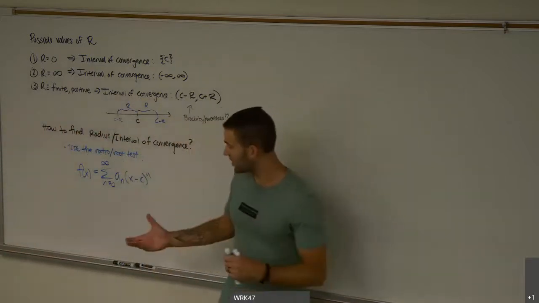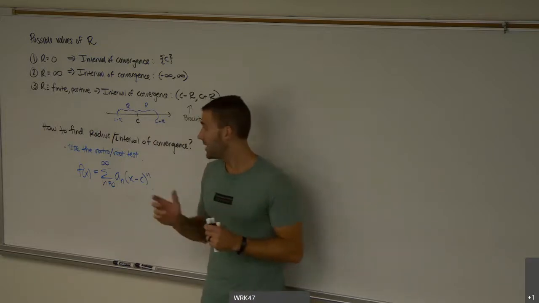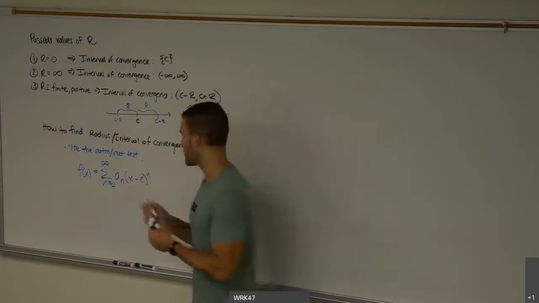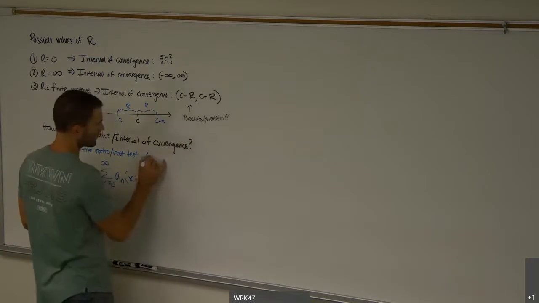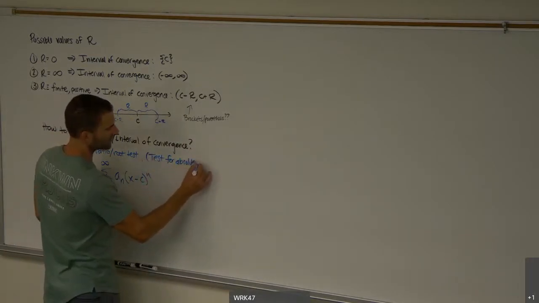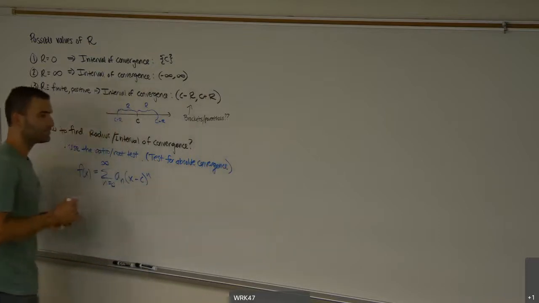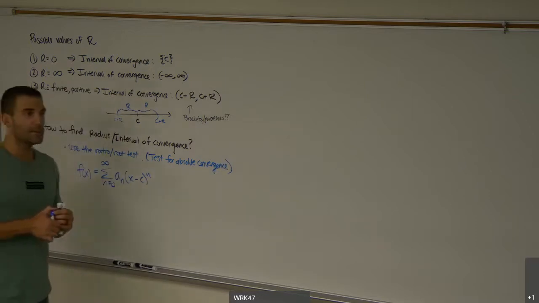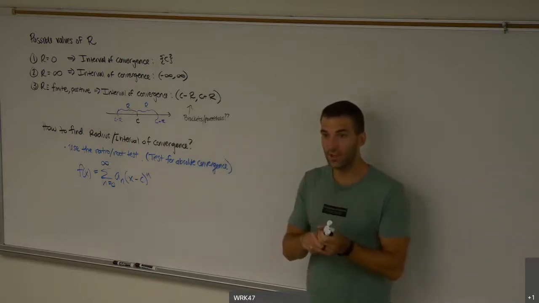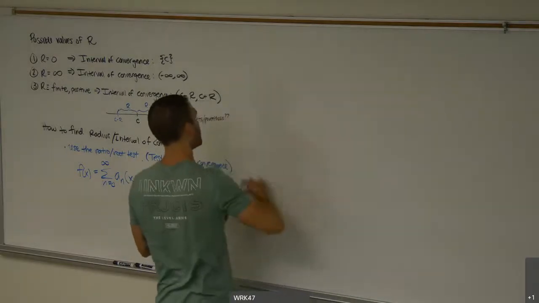There's two reasons. One is just because of the construction of how a power series looks. The other reason is because remember the ratio and root test, they test for absolute convergence, meaning I'm taking absolute values. Why do I care about that? Because if I have the absolute value of something, absolute value is a two-sided inequality. So recall how absolute value works.